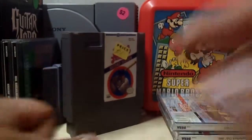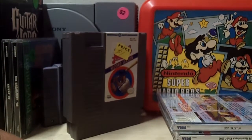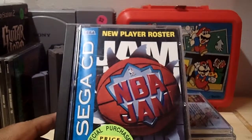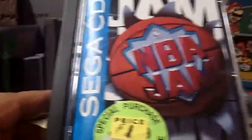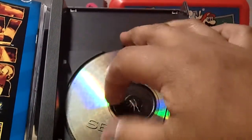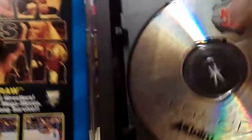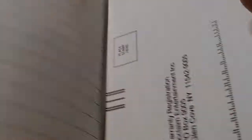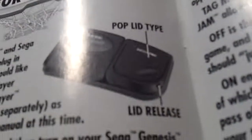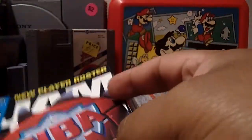This game is the only Sega CD game I have — it's NBA Jam and it was one dollar. Let's open this game up — boom, there it is, not too bad. The game is complete with the manual. I haven't found any money in these manuals ever. All you do is pop the lid and stick your Sega CD game in there.